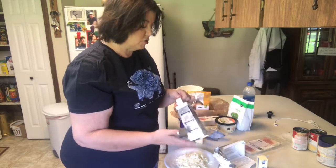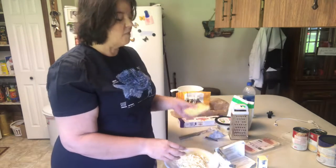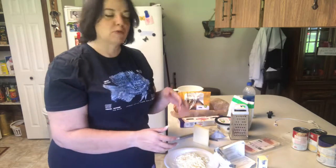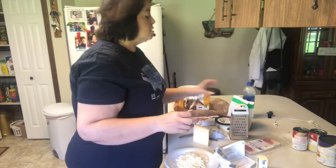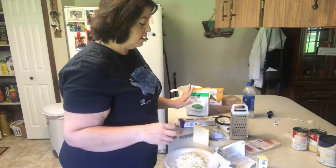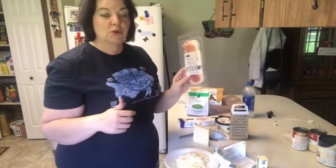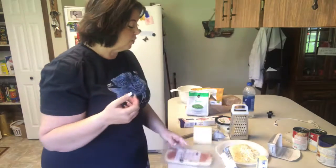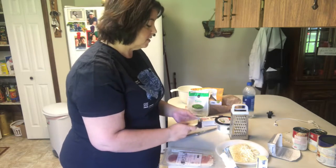But this Gruyere shreds up so nicely. It's a firmer cheese, so this has actually sat out for quite a bit, and it's still nice consistency, similar to Parmesan, but not quite as dry as fresh Parmesan. So, and I can't forget my peas and my rotisserie chicken. Mushrooms are already in. Like I said, we're going to cook the prosciutto just a little bit to give it a little bit of crispiness, bring out the flavor. I'm going to put my Gruyere up. I probably have enough of that.